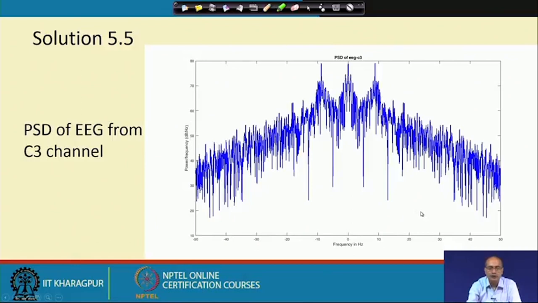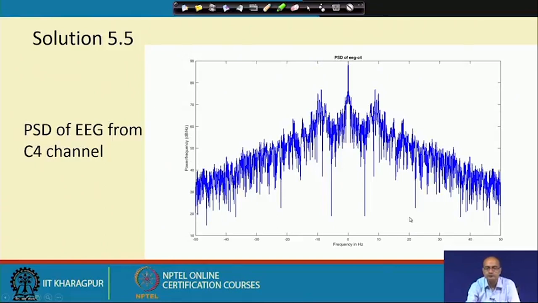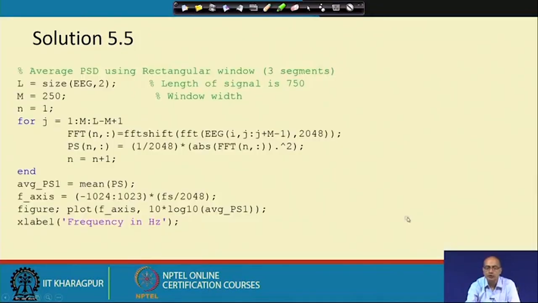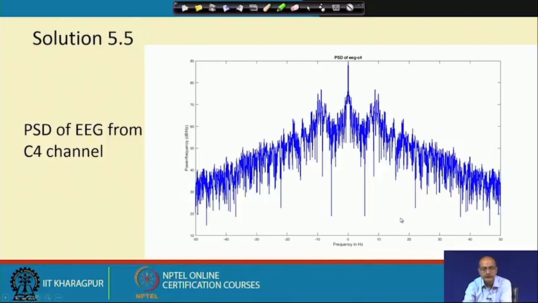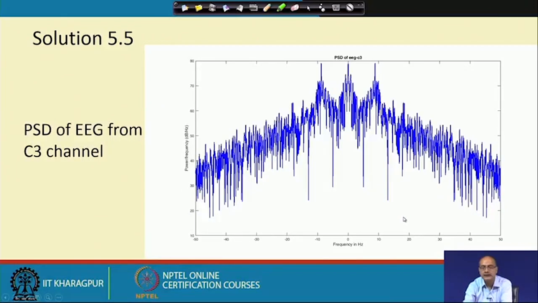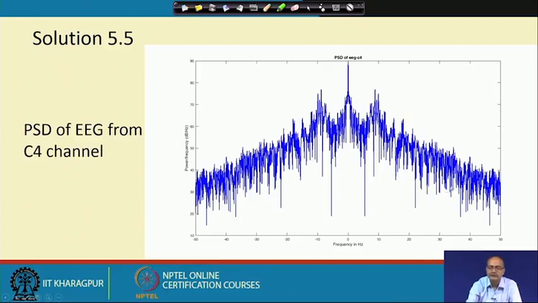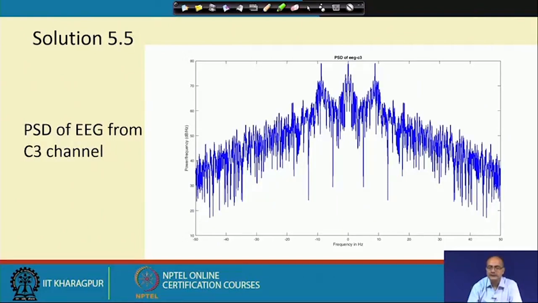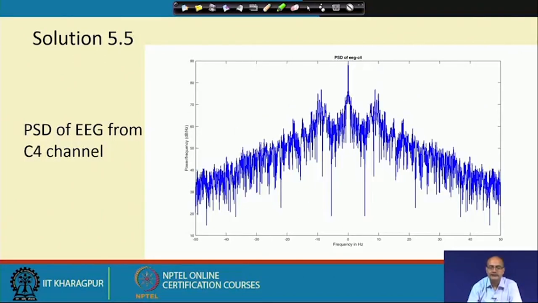Then go for the channel C3, and we get that around 10 the peaks are even more pronounced. And now go for that C3 and then C4, we get the same nature. C4 has that spectrum, though the signal strength around 10 is less than that of C3. Here was the C3 and here is the C4.